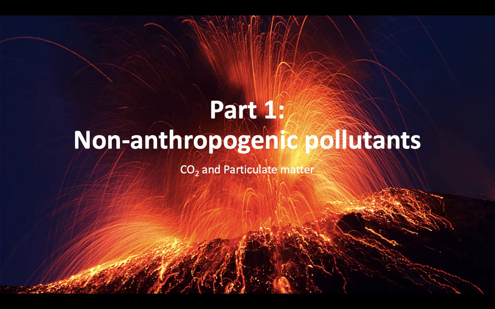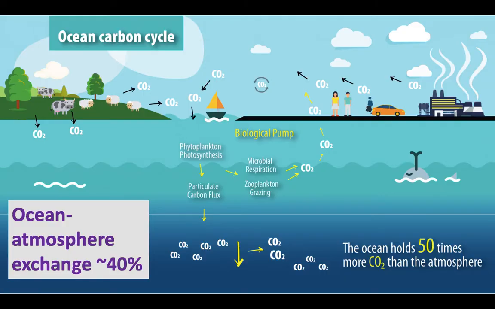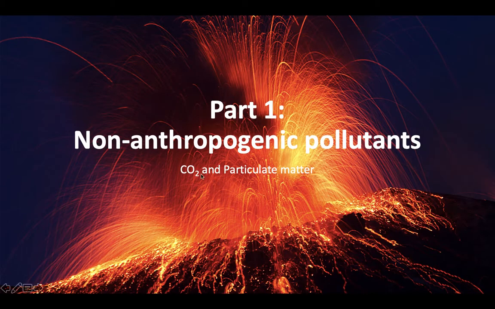P. Today we're going to talk about two different things. So I've broken the video up into two spots. The first are non-anthropogenic pollutants like CO2 and particulate matter, and after I'll talk about indoor air pollution. Most of the non-anthropogenic pollutants fall into these two categories: carbon dioxide and particulate matter.